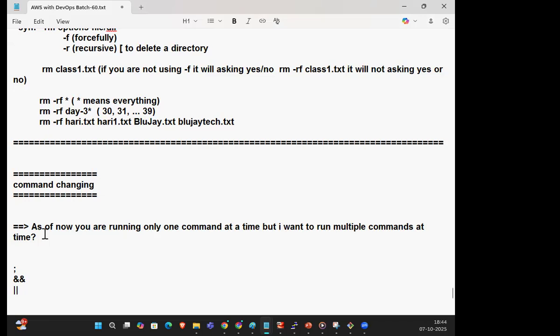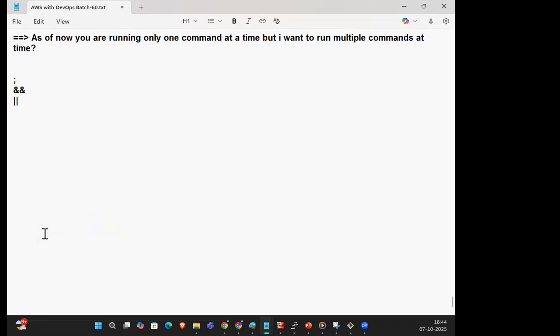So what are the commands? Colon, and, and or. We use these three symbols to run multiple commands at a time.